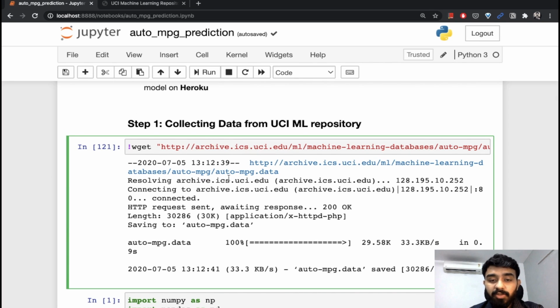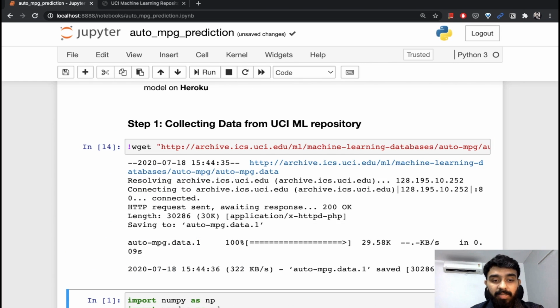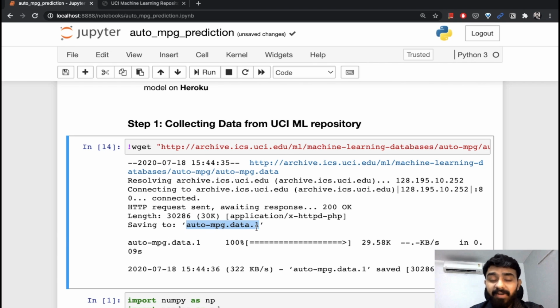Once you run it, it will create a new file for you in your directory. So let's try to run this. I already have the file downloaded, so it has created another file with an added suffix .1 ahead of it.